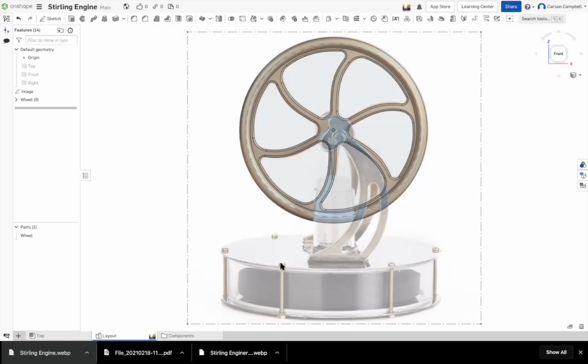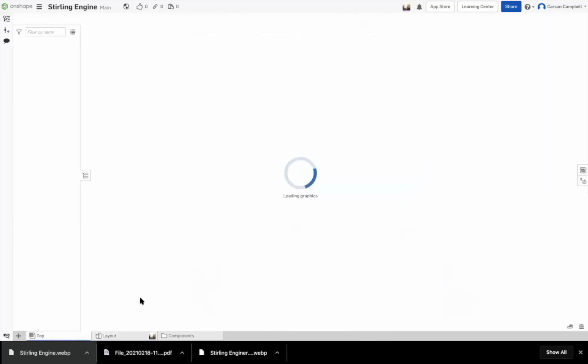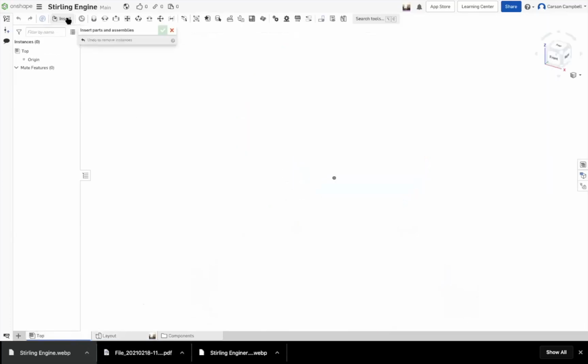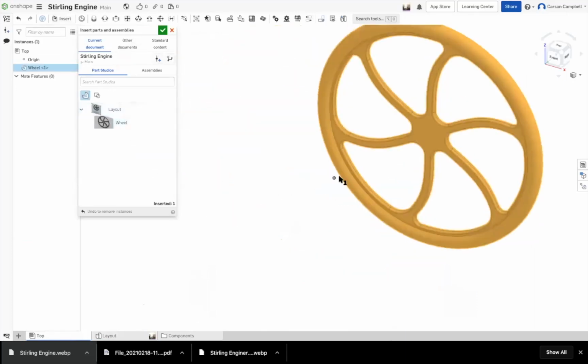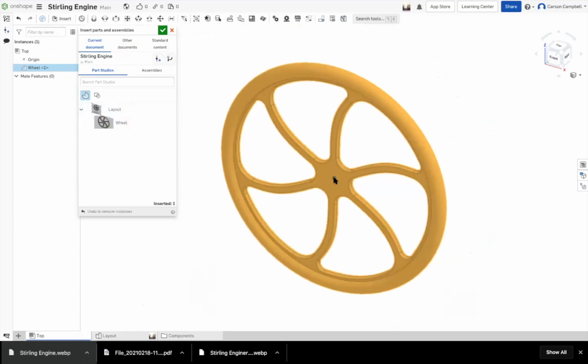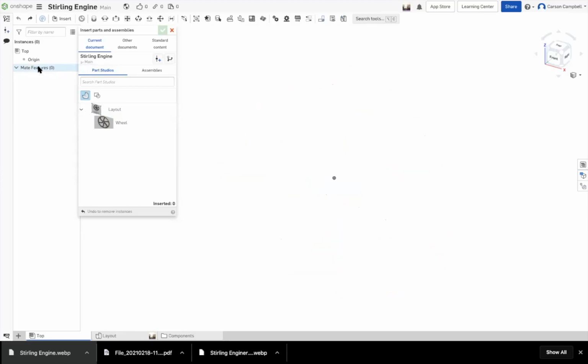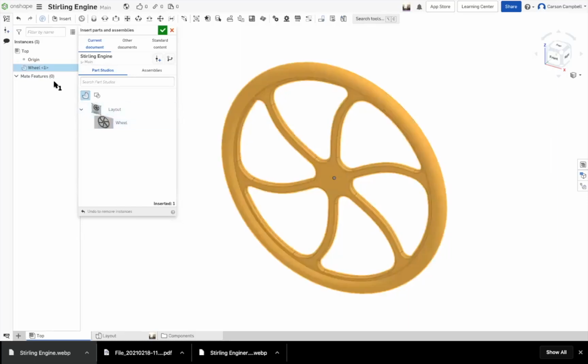As a little exercise, let's go to your top level assembly and bring the wheel in. Hit Control Z on your keyboard, and just click on wheel and go up and say okay.